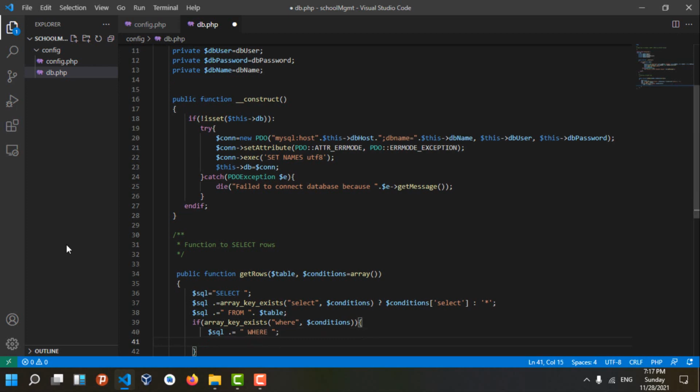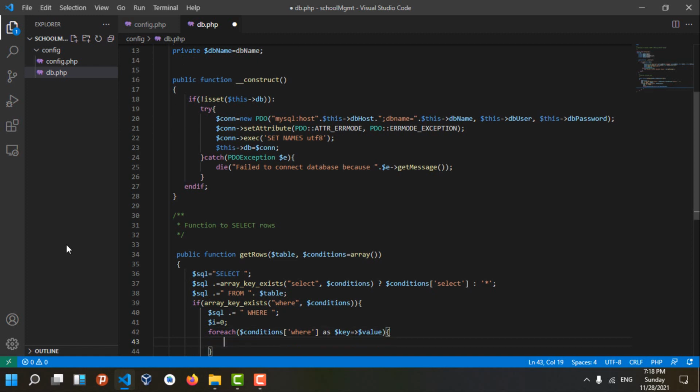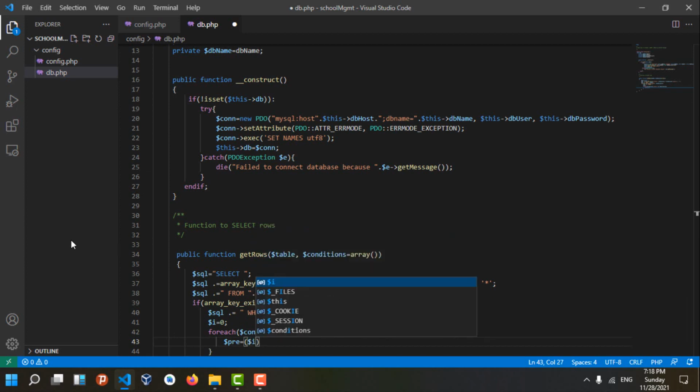There may be multiple where conditions, that's why we are going to loop it. So initialize the $i value to 0, then foreach $condition where key as key value. So we'll use the key and values also here for the where condition. Then we'll declare another variable, pre, which will be set if $i is greater than 0.